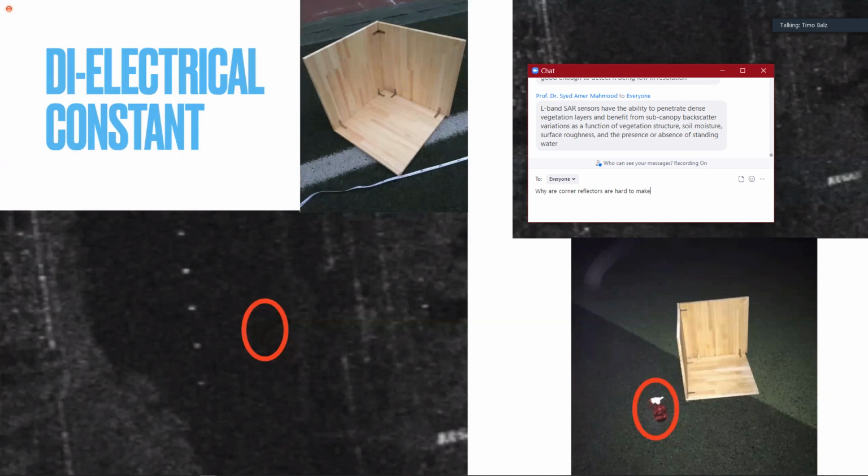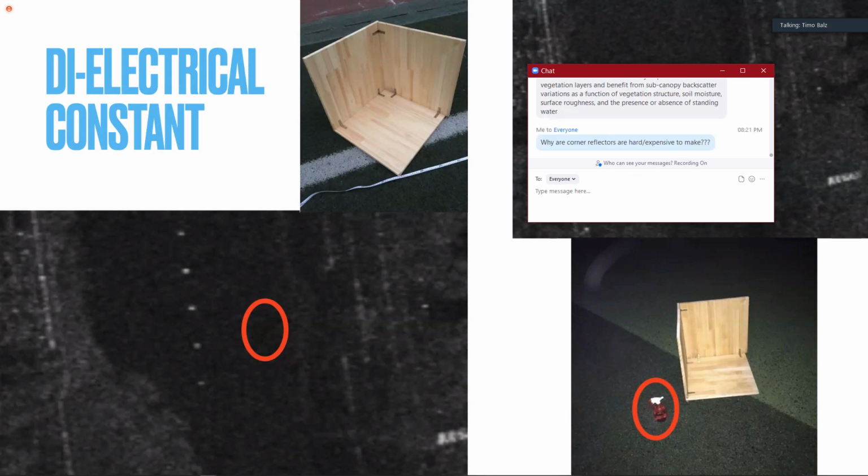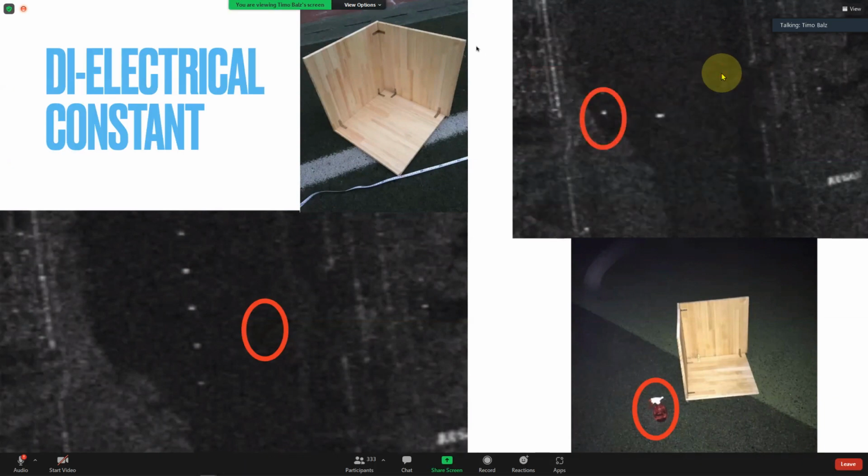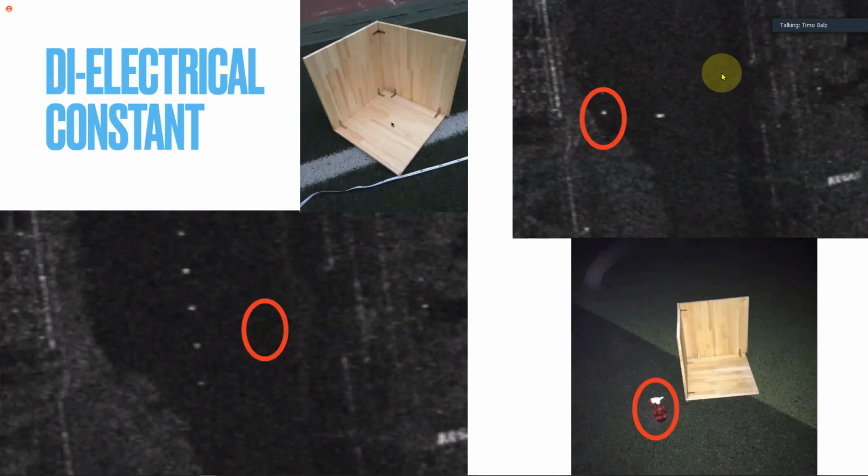So actually, that wood where there is no water inside, you cannot see. Honestly, I didn't know that when I made the experiment. You know, sometimes I'm also stupid. So then I use my stupidity to teach you. That's also something useful.